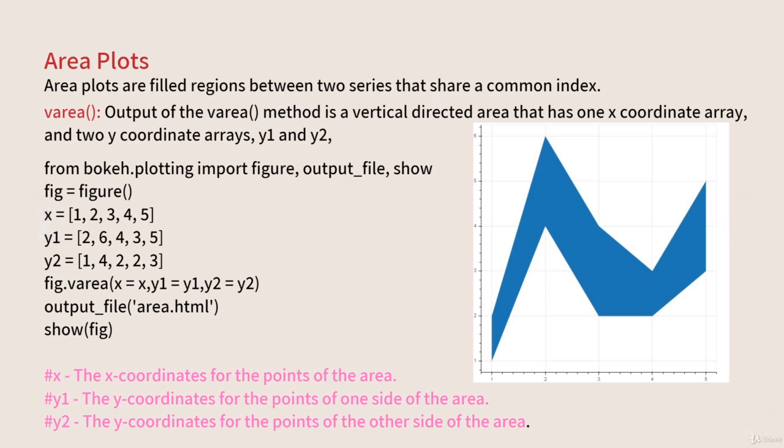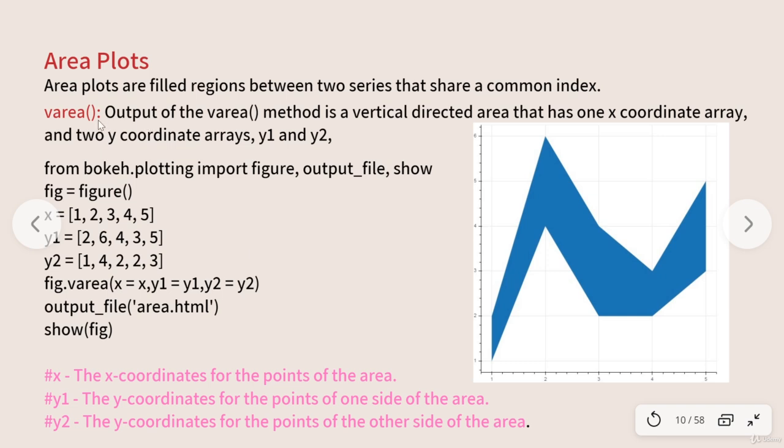All right. So in the last session, we were discussing area plots, and I told you that if you want to draw an area plot, a vertical area plot, then you have to determine one x coordinate value and two y coordinate values. So there you can see one x coordinate and two y coordinate values. So x is x, y1 is equal to y1, and y2 is equal to y2. So area plot is viable only when there are two y coordinates.